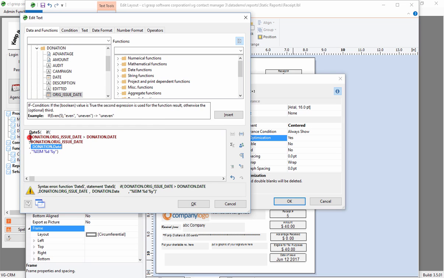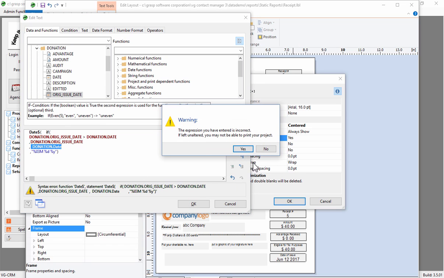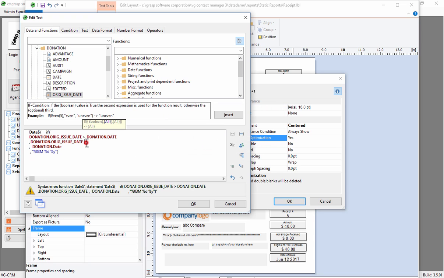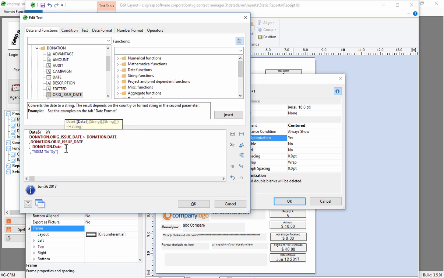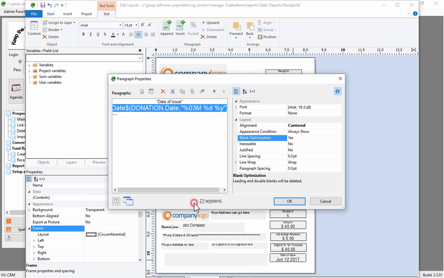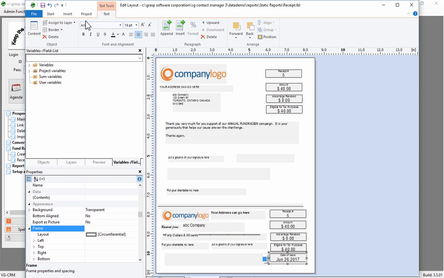It's important that we put the condition in here, because if the issue date has never been created and it's blank, we want to make sure that in that case it's going to use the donation date. First of all, I guess I need to encapsulate that. There we go, I just missed an ending bracket. Now once we save that, that's going to change so that you'll see now it's picking up on this issue date of June 26 on there.